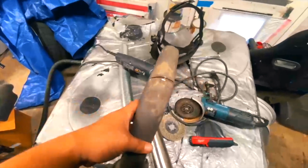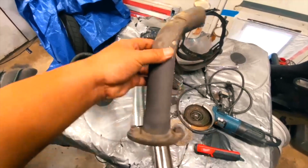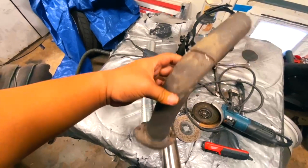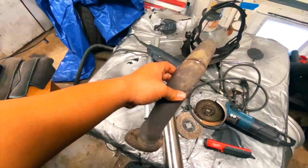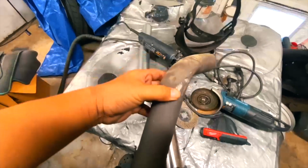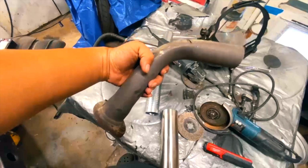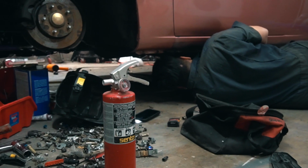I have a piece already that I'm working on. Let me show you guys. This is the piece that I'm using. I have a whole bunch of old exhaust parts, so I'm going to take this bend. As you can see, I already started chopping it at an angle because I need a little bit more angle to the driver's side of the car. So I'm going to cut it at an angle, and hopefully that's enough. If not, I'll adjust from there. But yeah, this is going to be my down portion of that header right here.